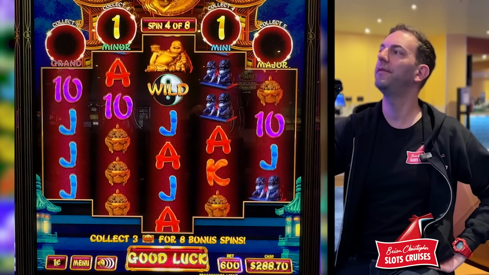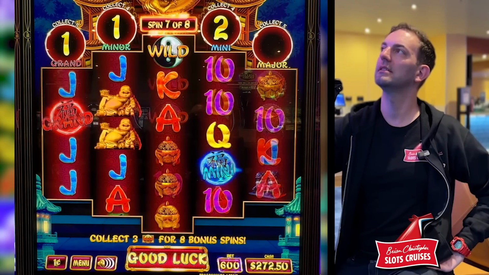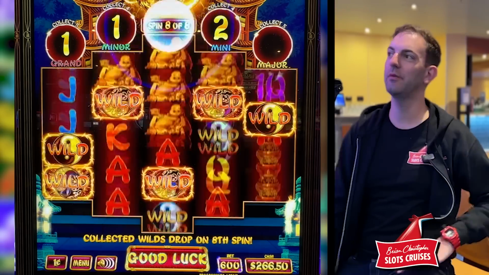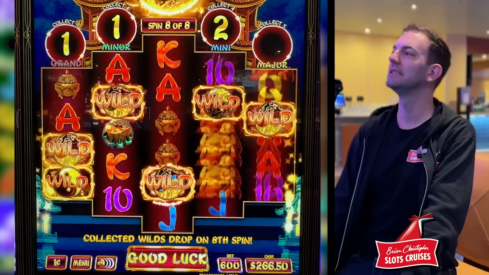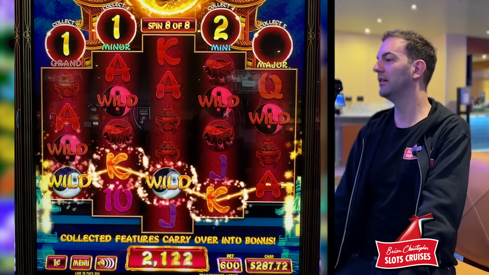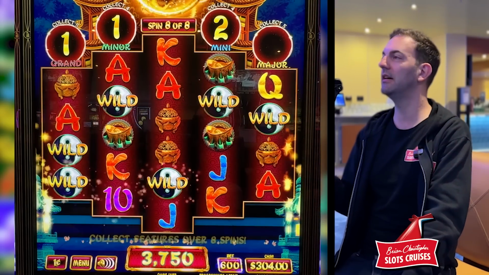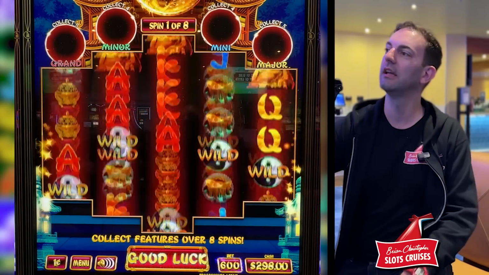Three, four, five, six, seven. We have six wilds again. Where's my double digits? We got a winner. 37.50. Not quite a full winning session over eight spins. Let's do it again. Come on.